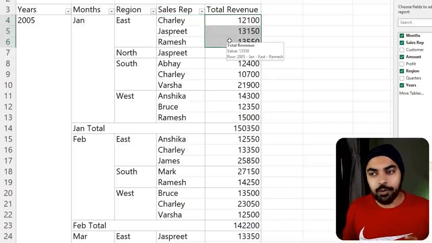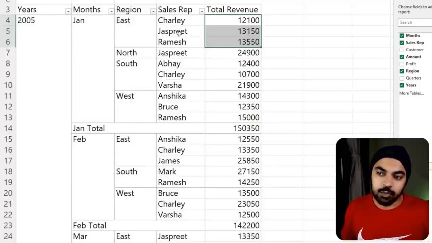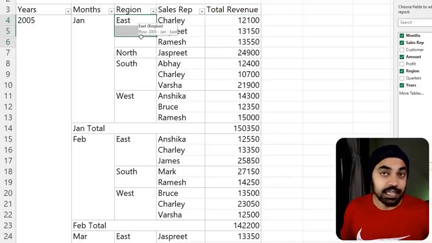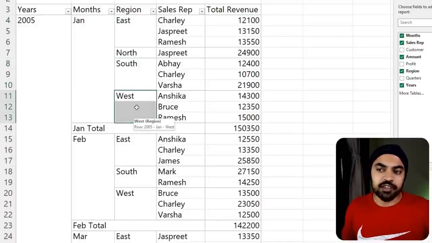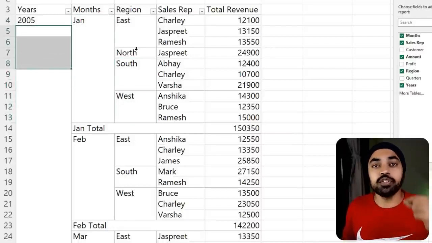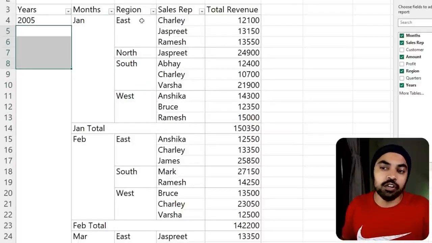Now, what I want to do is, in this pivot table, pull down the region to the blank cells, like fill it down, fill it down, fill it down. But once I do that, I don't really want to fill down the months or the years. I only want to selectively fill down the region, not the months, not the years.